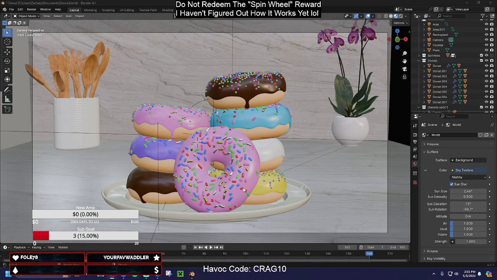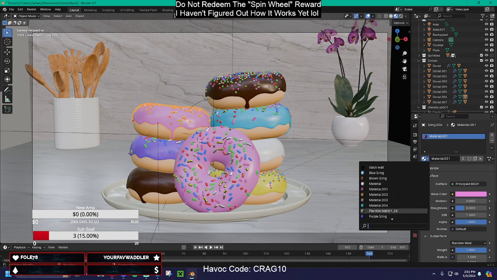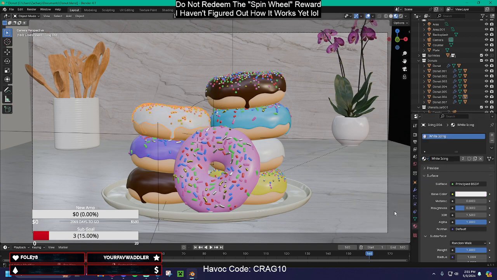He only did it on the very front donut, but I'm going to change this material to white icing, I think. Actually, no, you know what? I'm going to change this one to yellow, and I'm going to change this one down here to purple.